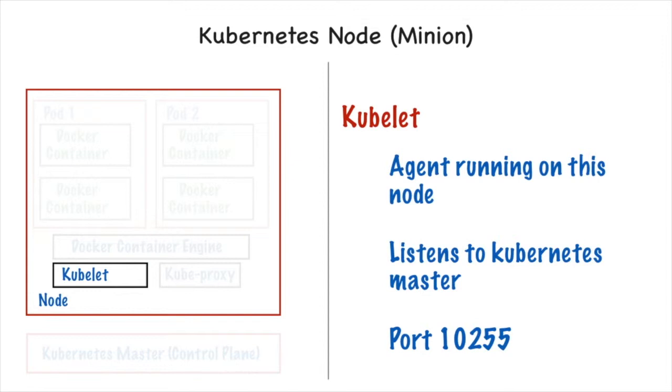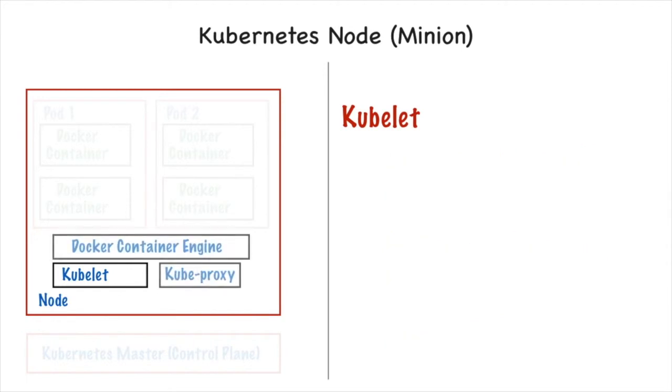It is also possible that for any reason the kubelet is not able to fulfill the directions of the control plane. In this case, the kubelet is merely going to return a status of failure to the master, and it is then up to the master, the appropriate element in the control plane, to decide what to do next. By the way, you should know that each node is going to expose the kubelet endpoint on port 10,255. So you can always go ahead and inspect the kubelet agent on this port of each node.